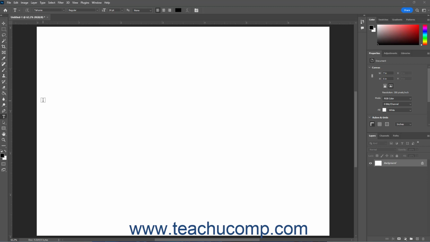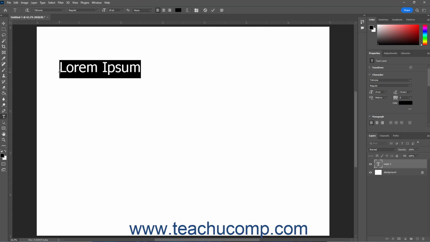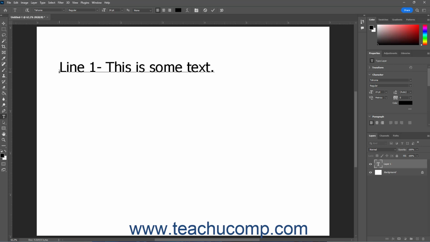This lesson shows you how to create point text in Photoshop when using any of the type tools you select from the Tools panel. Point text in Photoshop lets you create text where each line of text is independent of the other lines. In Photoshop, you can create either horizontal or vertical text. As you type the point text, the length of the text line grows. If you delete characters in the point text, the line of text shrinks. However, the line of text never automatically wraps itself to the next line of text.